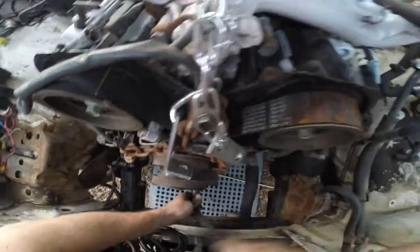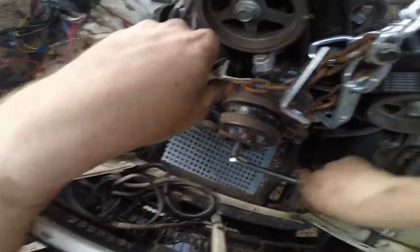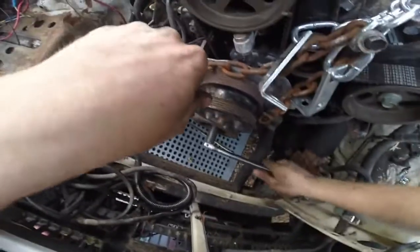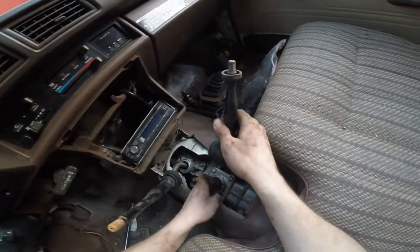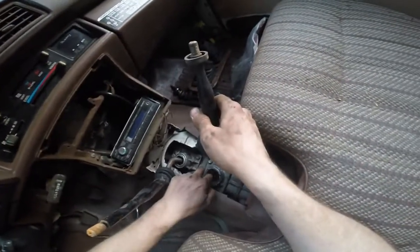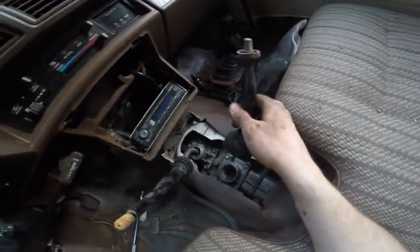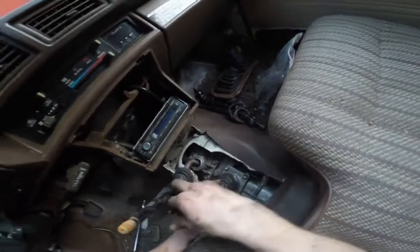Spinning. Woo. What about the front one? Just curious. Where is it at? It's pointed towards the front drive. Four-wheel drive? Yeah, the four-wheel drive thing. Are you gonna do it? No, it's not spinning. Okay, let me throw the thing in there. This crap I'm gonna have to get out later. Put the four-wheel drive in? I'm trying. Now that four-wheel drive one should be spinning as well once I do this, okay?